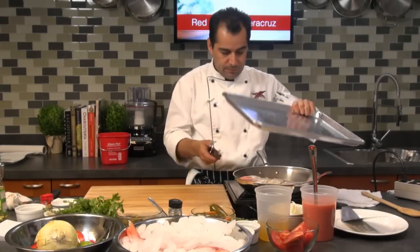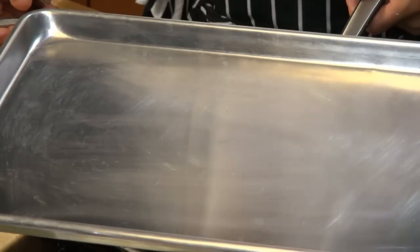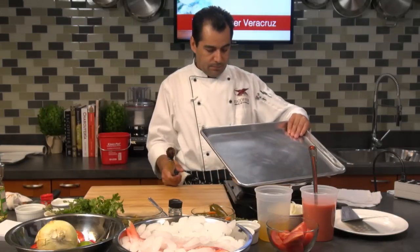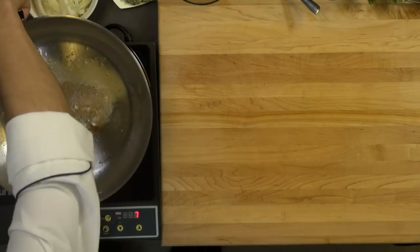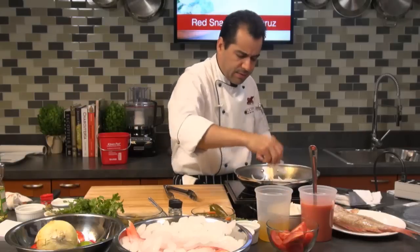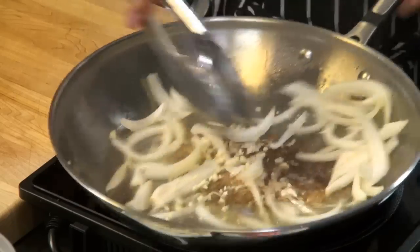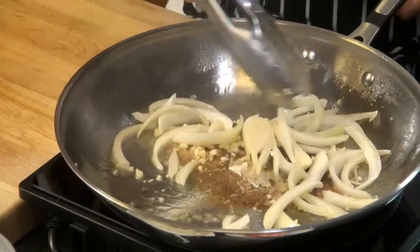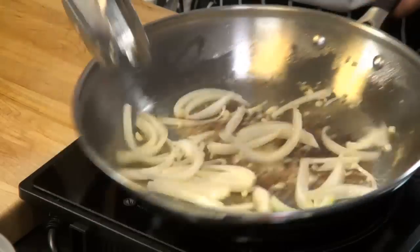Okay, you can see the skin kind of came off. Okay. I'm going to take this fish and put it to the side because I'm going to add, I got my onions here. About half an onion you want to do for this. The garlic. If you have a non-stick pan, that would be good too. That way the skin won't stick to the pan.